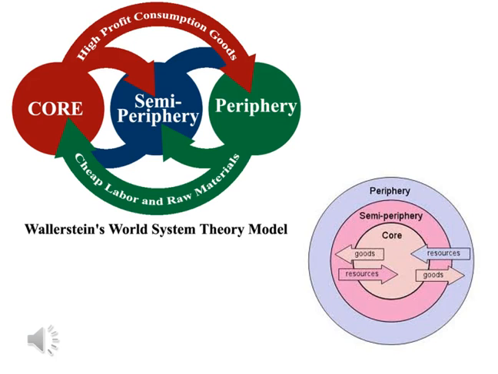So these images both capture what kind of dynamics we're talking about with the world system, with the core countries exporting high-profit consumer goods, importing cheap labor and raw materials, and semi-peripheral countries having somewhat of a mixture of those characteristics, and peripheral countries, of course, are importing the high-profit goods and they're exporting the cheap labor and materials, which is a very disadvantageous location in the world system.